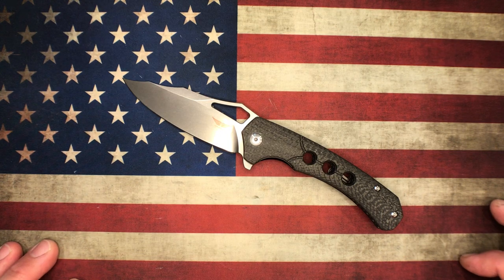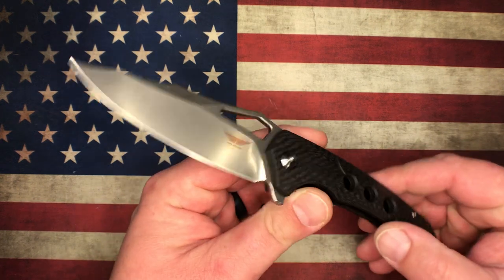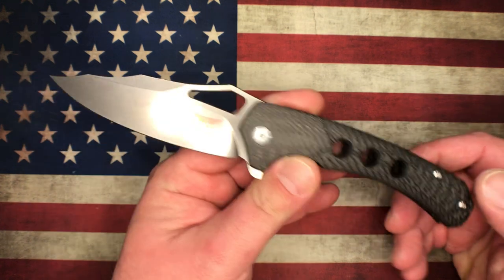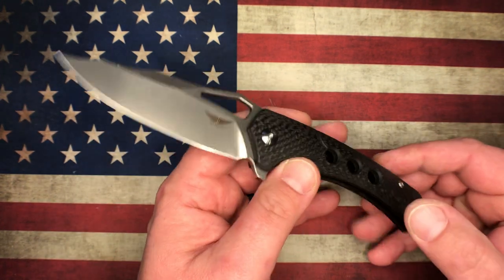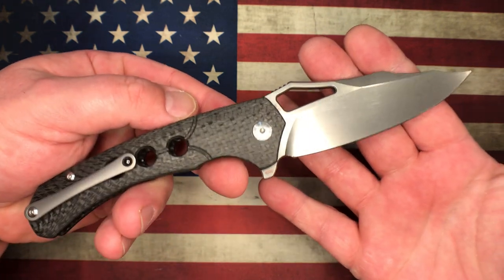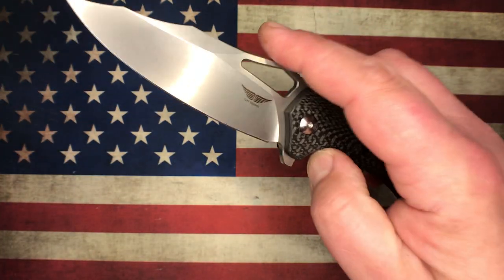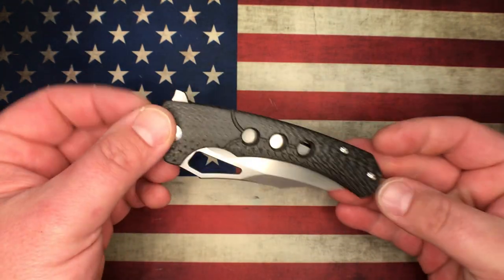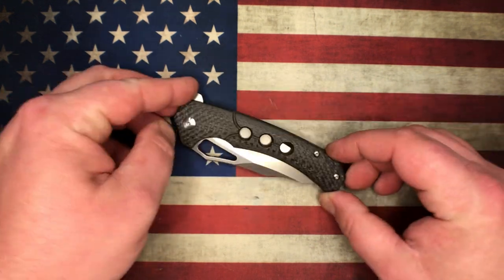What's going on YouTube, OCD4EDC here, and what I got for your face balls today is some more on this little guy right here. This is the Tepe Design Hornet 2, and we are going to dissect a Hornet today. This will not be the full review of this knife, but we're definitely going to get into what makes this thing tick and what makes it so fantastic.